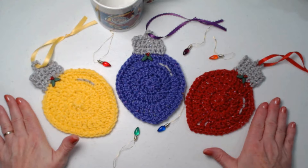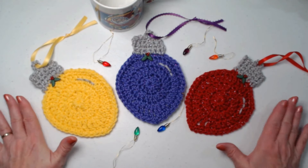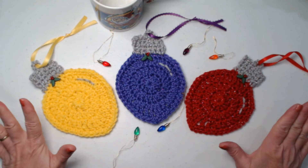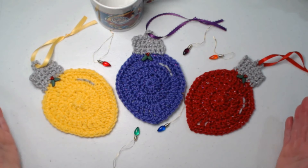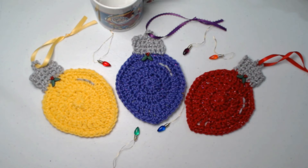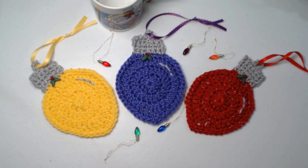You can use these as Christmas ornaments, as place setting markers — just get a piece of paper and write people's names on them when you're having a party, and everybody gets one and they can take it home. They can also be made into a bunting; just string them along lights and they'll look gorgeous with all the blinking lights. I made these all out of acrylic because I'm going to be using them more as a decoration than as a coaster.